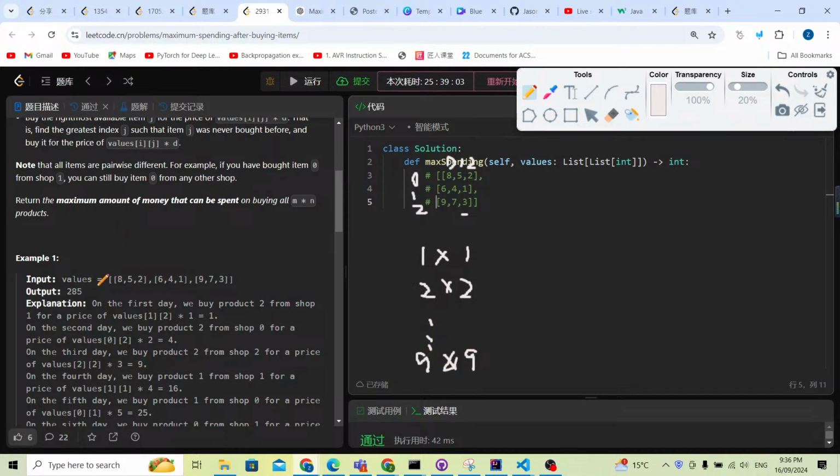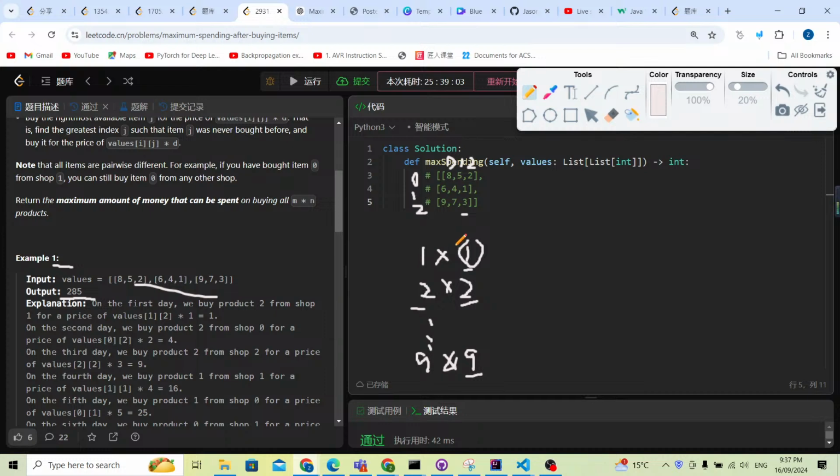If you take example 1 or example 2, maybe you can find some patterns and solve the problem. According to the examples, for the first day we always try to choose the smallest value. For the second day, because that one is chosen, what is left behind, we choose the smallest value, so it's going to be 2. For the last day, definitely it's going to be the biggest value. Then we sum up all those values and we get the final result. It's going to be 285. Actually, your guess is right, and this is the right answer.